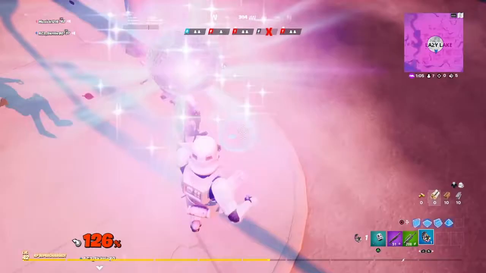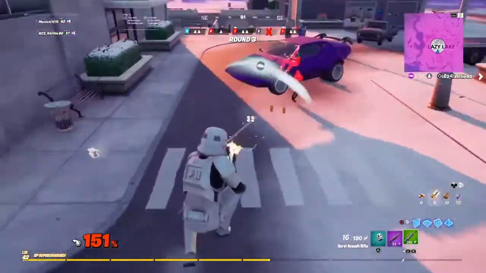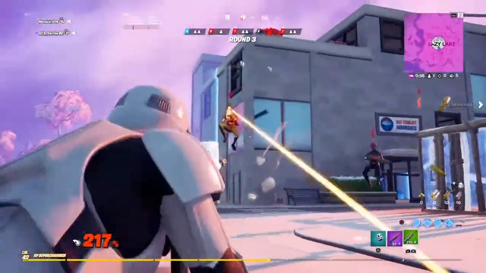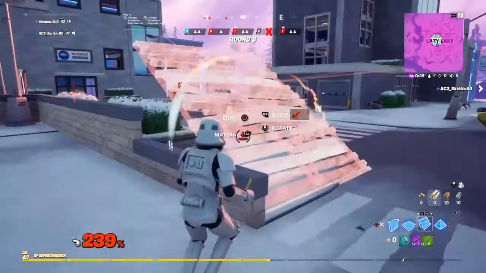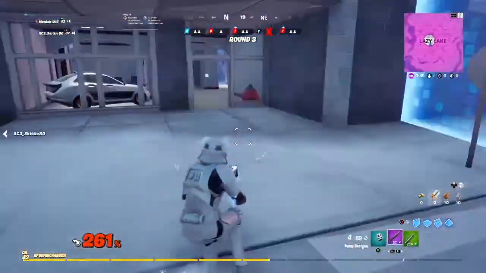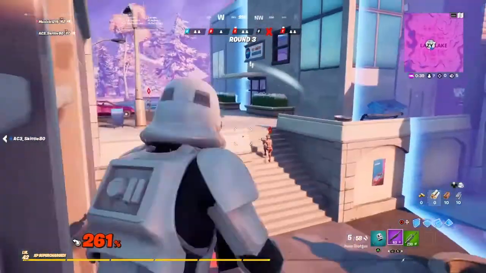Oh, come on, yeah, dance. I got someone. Oh, this is actually fun. Oh, and of course. No. Oh, no. Oh my god. So basically the point of this mode is to not get launched and destroyed, because when you hit someone, they just get launched.